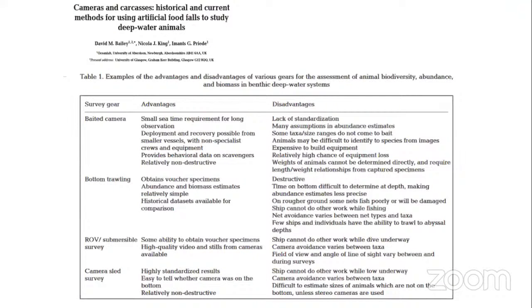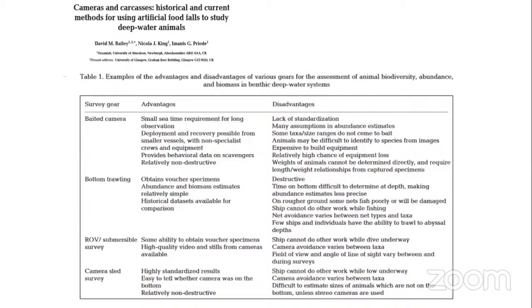Like I said, I've had a long interest in the use of bait cameras. I think they're extremely useful. This is a paper we wrote called Cameras and Carcasses, about the use of cameras in the deep sea. But most of the things here are still true wherever you use them.